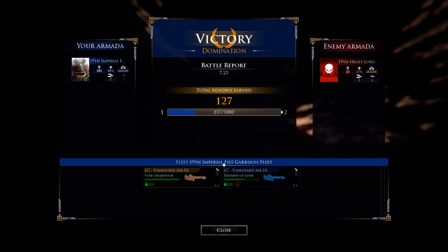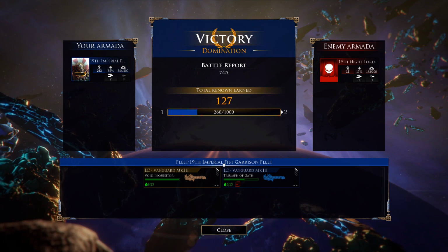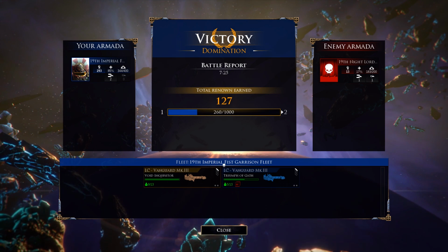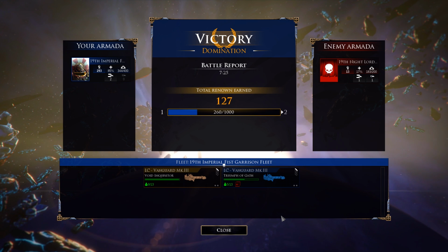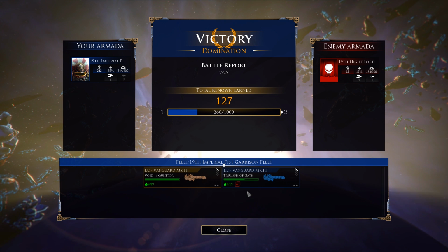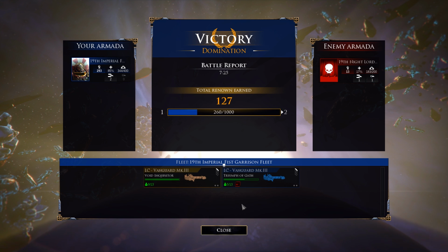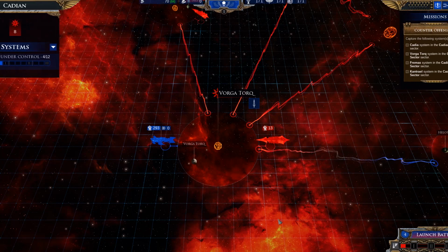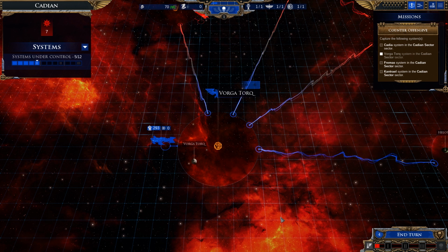Alright, so 127 renown points, not enough to go up a level at all, nowhere near a big enough fleet to take out, but we did annihilate the enemy fleet. The Void Inquisitor took some very minor damage. The Triumph of Gath is down to just over 50% and does have weapons damage and has lost some crew as well, so that will need a turn, maybe 2, to fully recover.